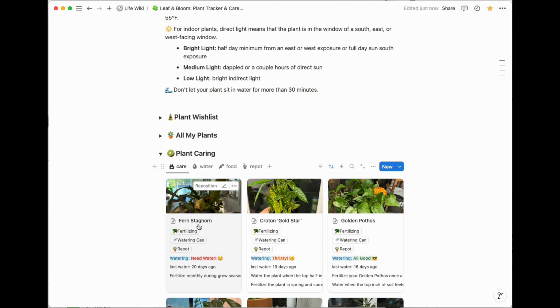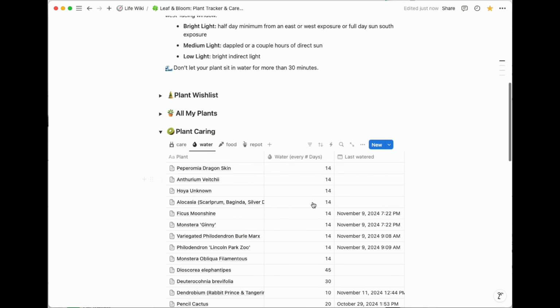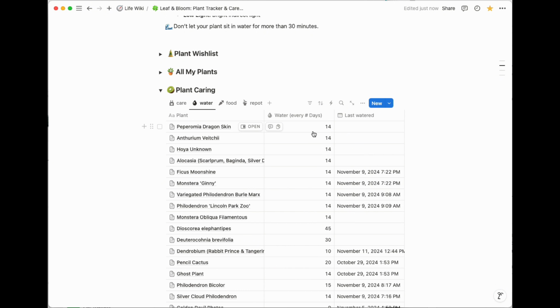Like for this Stackcom, you can see it was watered 20 days ago, so it reminds me it needs water, because of what you can see is currently set up. This is designed to be easy to change. If you find that in winter 14 days is too short, for example with Stackcom, I keep measuring using a moisture meter and it's not at the level where it needs to be watered yet.